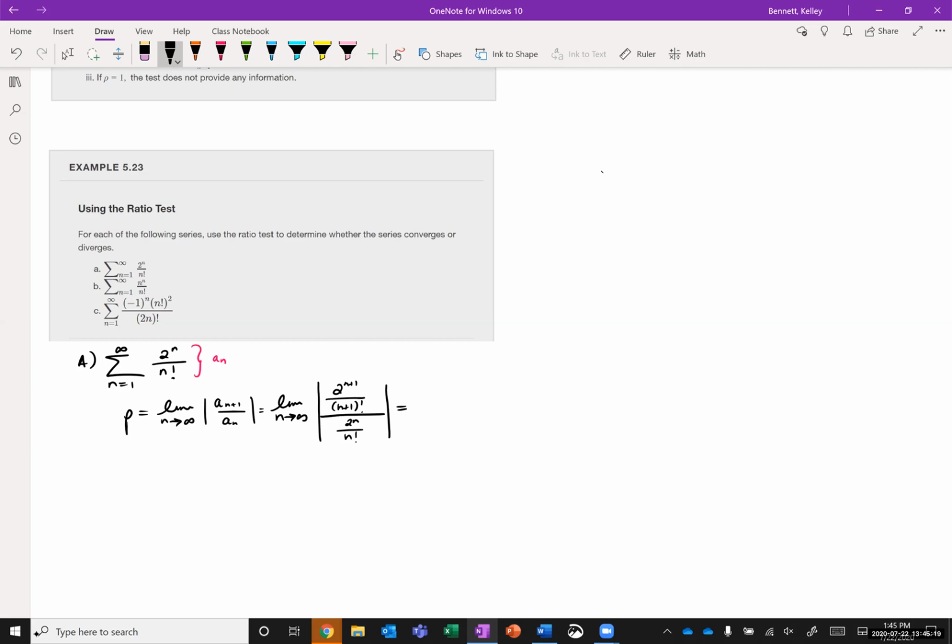Every term inside this expression is positive, so I actually don't need the absolute value symbols. And I'm going to go ahead, remove those, and simplify in one step. So on top, I'm going to have n factorial times 2 to the n plus 1. And on the bottom, I'm going to have n plus 1 factorial times 2 to the n. And so I'll get some cancellation here. So n factorial over n plus 1 factorial is just 1 over n plus 1.